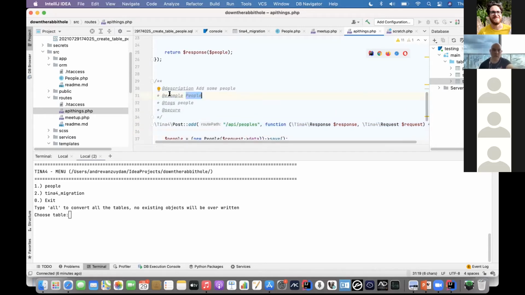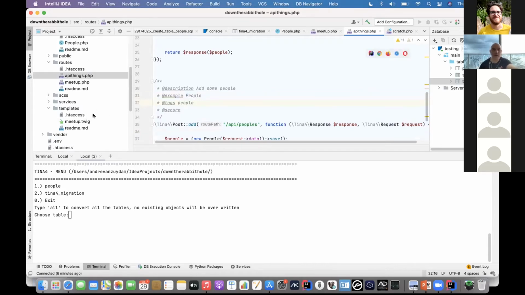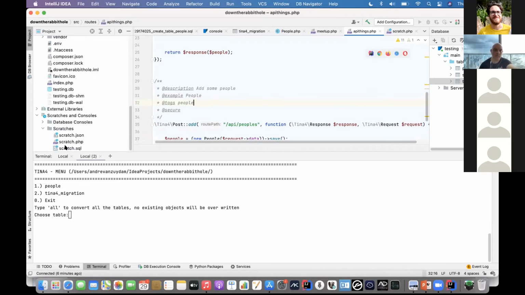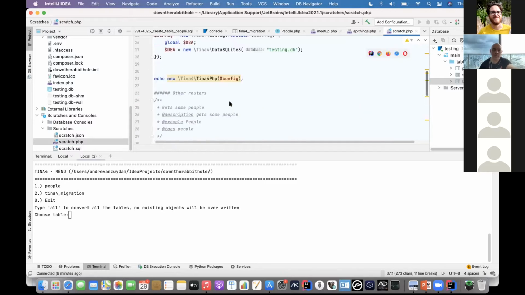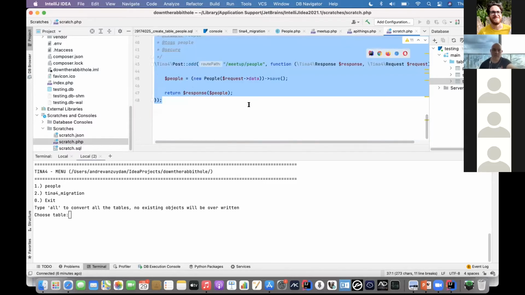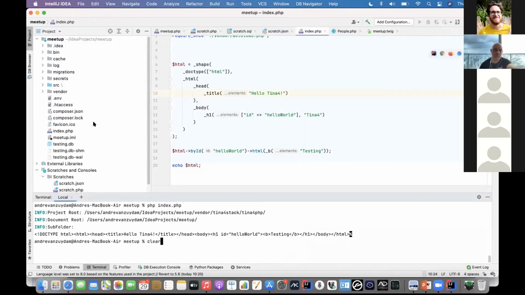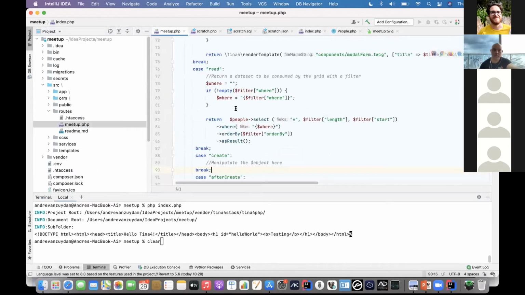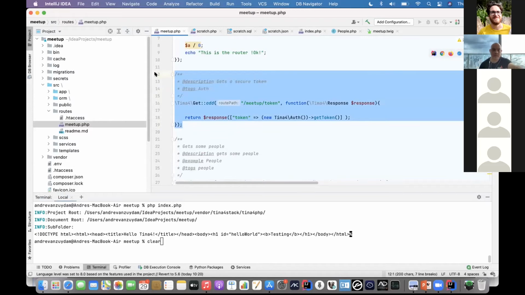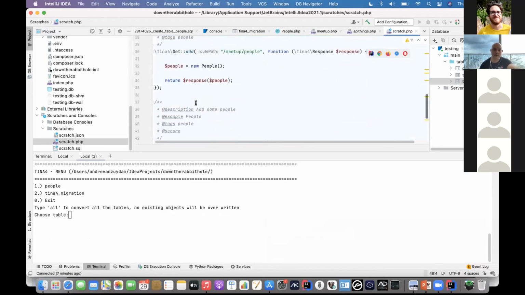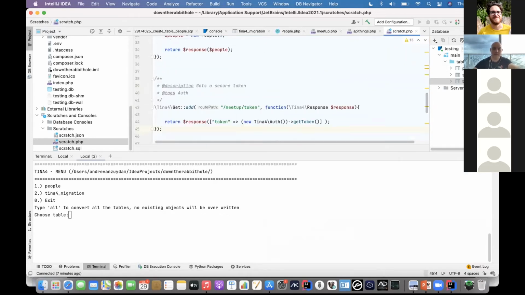I've also said, well, we want an example over here of the person that we're going to add. And the other thing is I'm going to need a token for this secure route to actually allow me to create that person. So I'm going to have a look here. I've got just a sample of that. Here's a bit of sample code to do a token, which we're going to then use to authorize ourselves. Obviously, you won't just output a token for someone like this. You would probably do some validation or get a username and password or something like that. But there we've got a token.